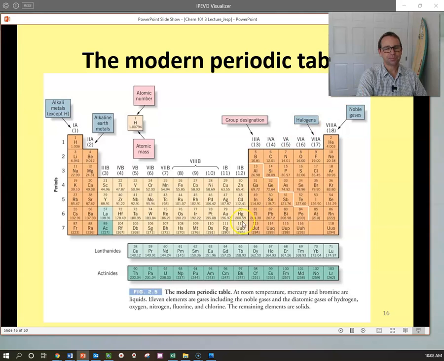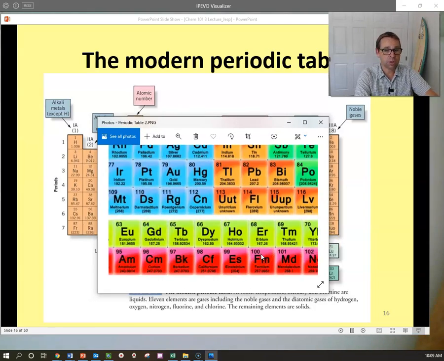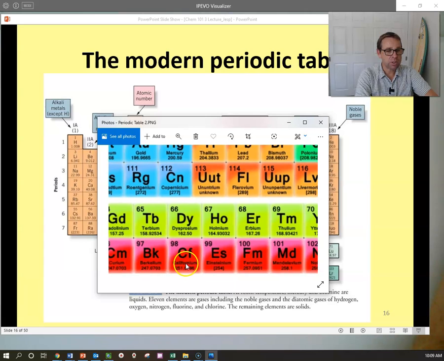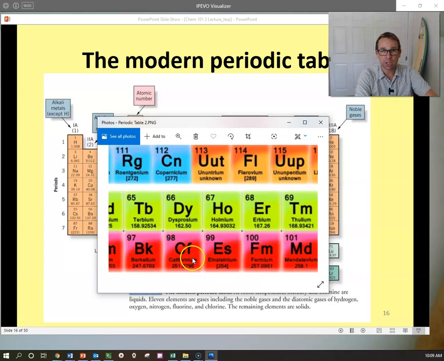But in general, look for anyone with parentheses around the atomic mass. You see, for example, all of this row down here has parentheses, and some of these ones down the very bottom. These are ones that were made in labs, and that's also why their names correspond to things you might have heard of, like Es is called Einsteinium because they named it after who? Einstein, that's right. Cf is called Californium. What were they naming it after, do you think? California? Yeah, the University of California system.